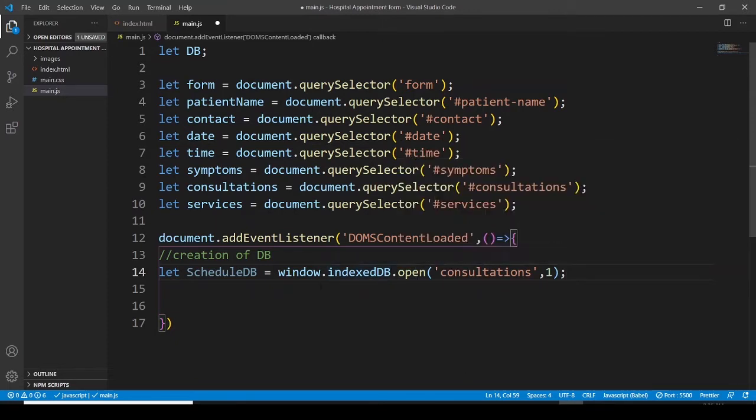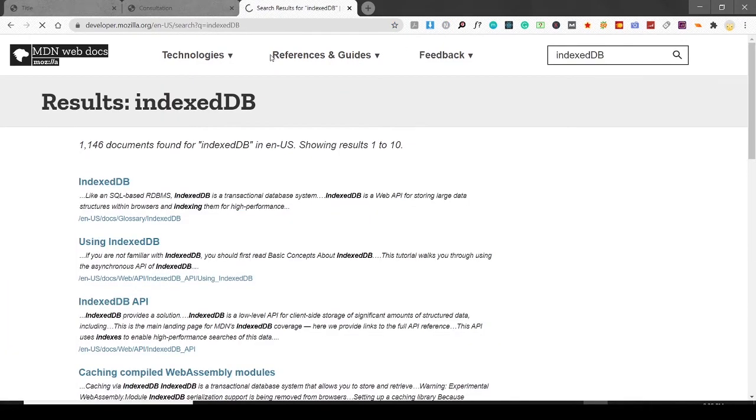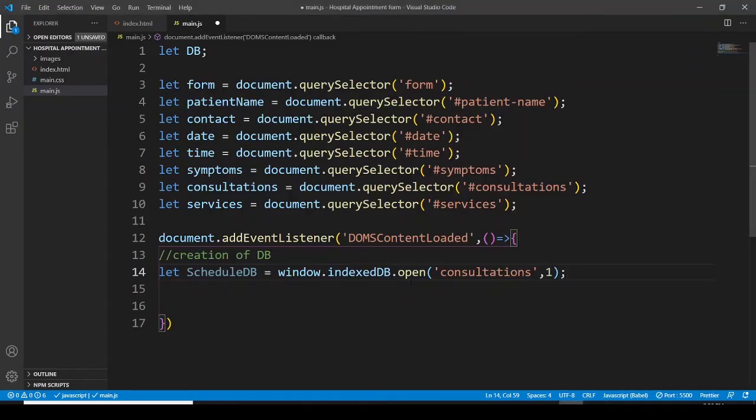In case you are wondering where indexedDB comes from, as I've shown you in the beginning, just type here in the MDN and you will find a lot of documentation about it. Read as much as you can until you are satisfied. Okay, so indexedDB is here. Now the open, it's easy to understand what it is going to do.